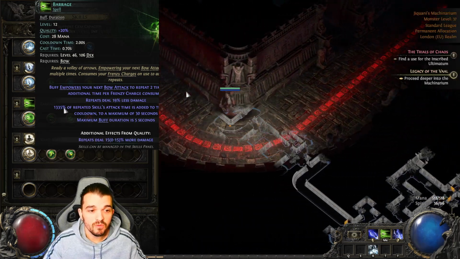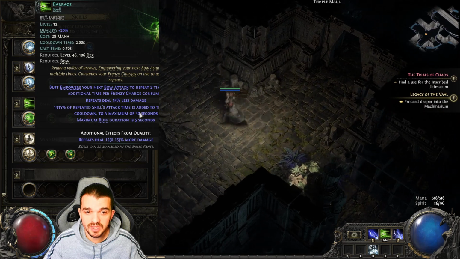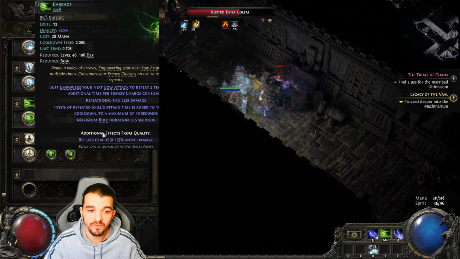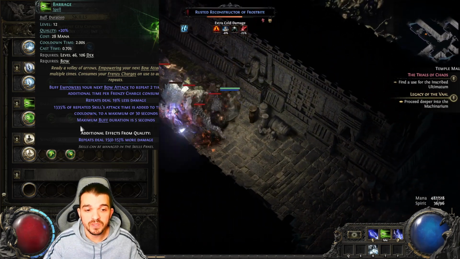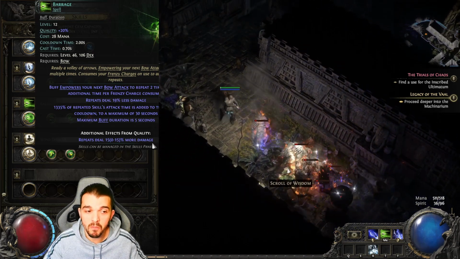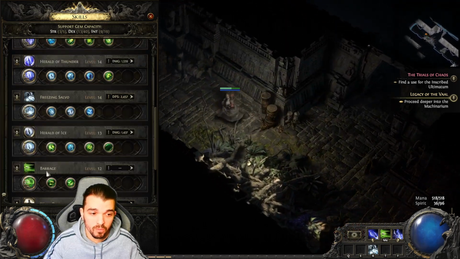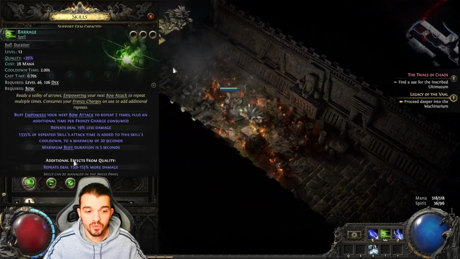And as you guys can see, 1335% of repeated skills attack time is added to this skill cooldown to a maximum of 30 seconds, and if you have some additional effect, it will increase more damage. So regarding the quality, if you can afford some quality on your gems, this one is really worth it.